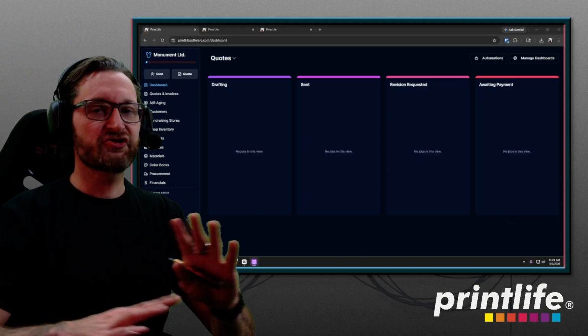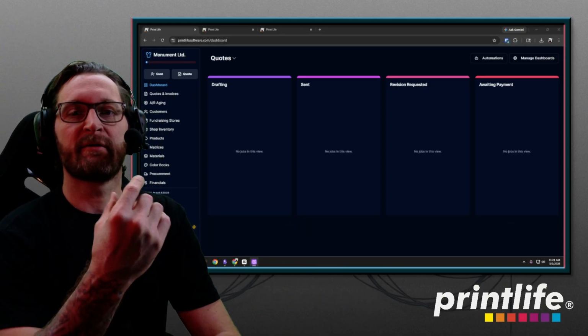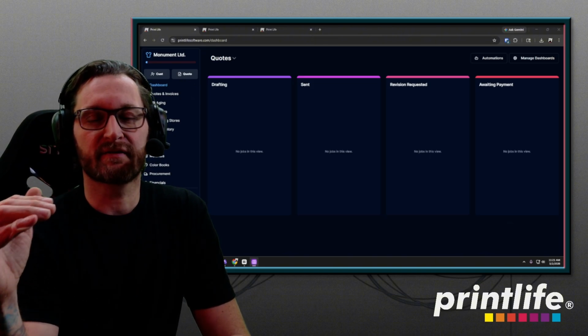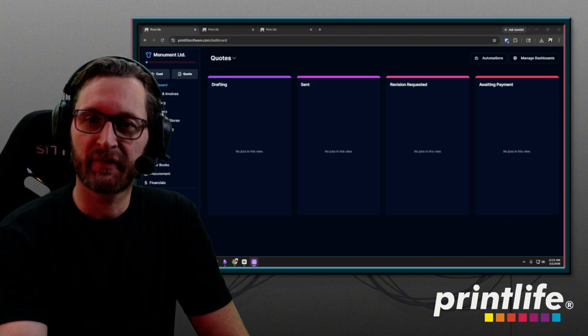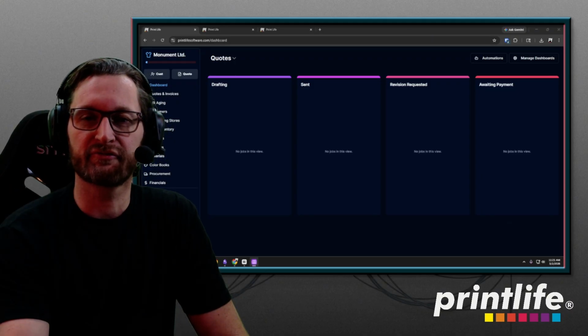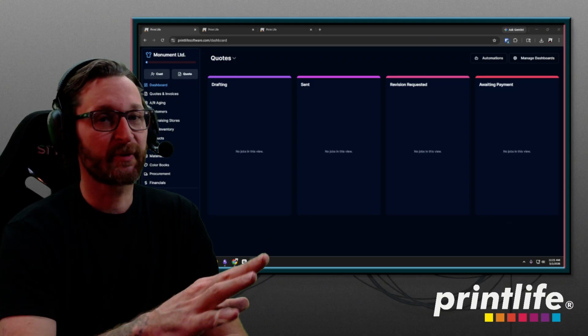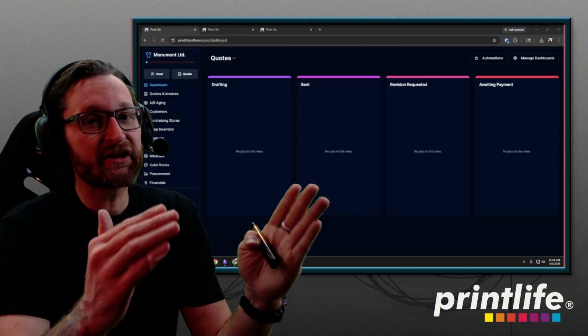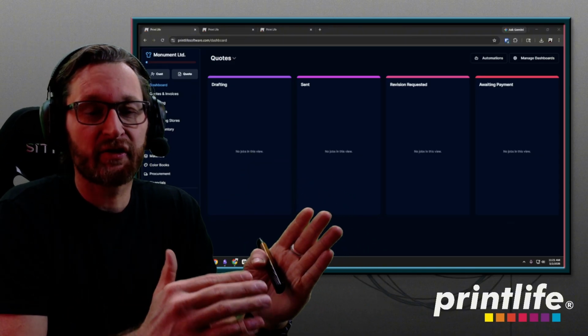Once you log in for the first time, you're going to be greeted by a setup wizard that's going to guide you through really just the initial phase of setup, which is inputting your recurring monthly expenses and generating your first matrices from those expenses. And I'm excited to tell you, we have a really strong pricing engine in place now. I think you guys are going to love it.